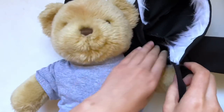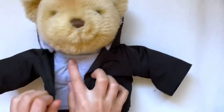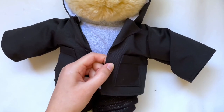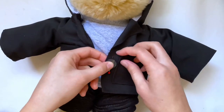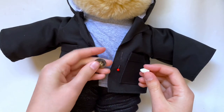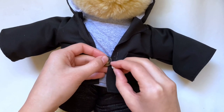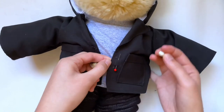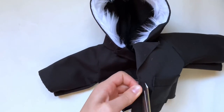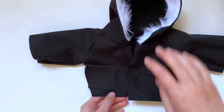The last thing I'm going to add is a button so it's able to close. I was thinking of using a zipper, but I didn't have a black zipper to match, so I figured adding one big button would be easiest. After trying this on my stuffed animal it was a little bit tight on this Build-A-Bear, but I do have Build-A-Bears that are a little squishier so it should fit them. I'm just overlapping the front pieces and finding where I want to place the button, putting a pin there. Since the pocket on this side is a little closer to the middle, I figured I'd have that one overlapping the other side. Whatever's going to be on top is where you're going to need to sew the buttonhole. I'm comparing my button next to this pin and sketching out a little line with a white crayon — make sure the line is bigger than the button. After I've sewn my buttonhole stitch, I need to cut the buttonhole by folding it in half and making a small cut between those two sides of stitches. Now I'm passing my button through to make sure it fits.